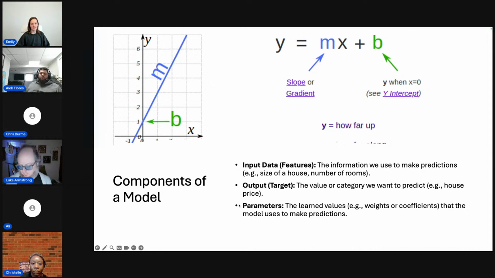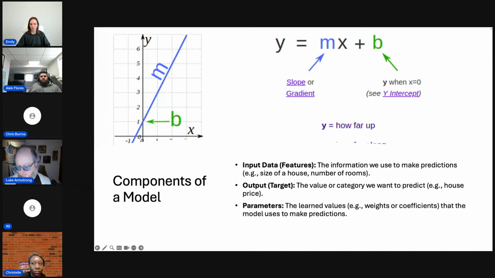We're going to start here with y equals mx plus b. It may seem an odd place to start, but I promise that this is important and that this is a foundation that is going to get us to neural networks. So believe it or not, this formula here, y equals mx plus b, is the foundation of neural networks. We're just going to take steps to get there. I really believe that it's just a nomenclature thing. It's just a terminology thing. So we're going to evolve this terminology.